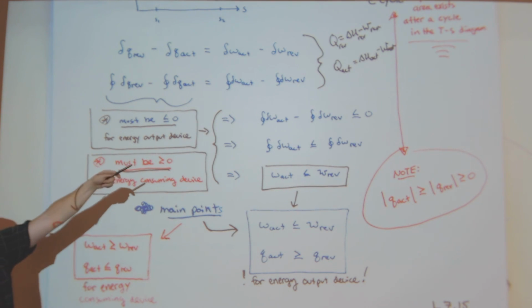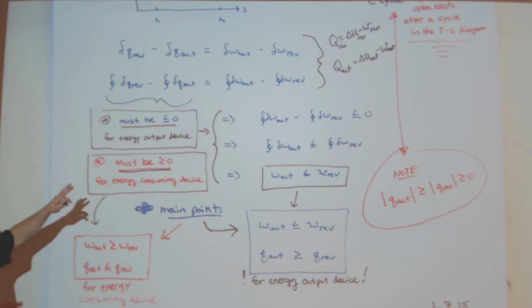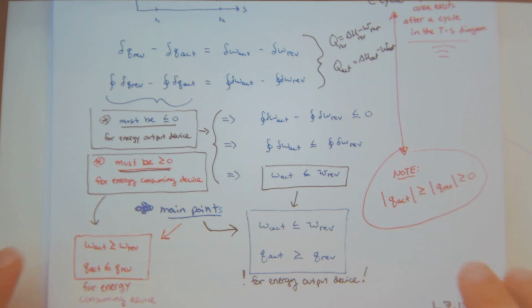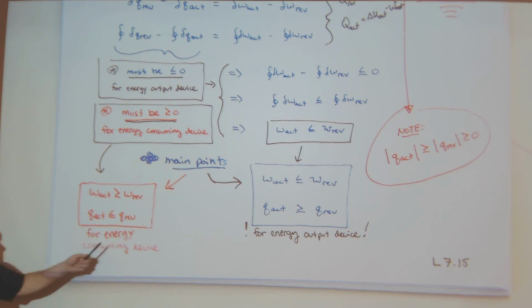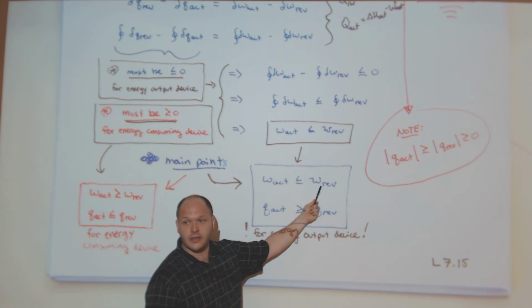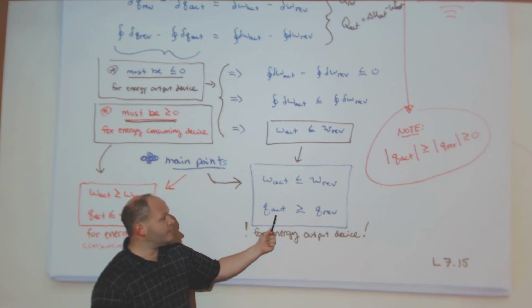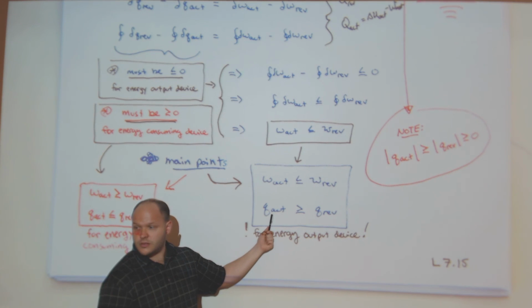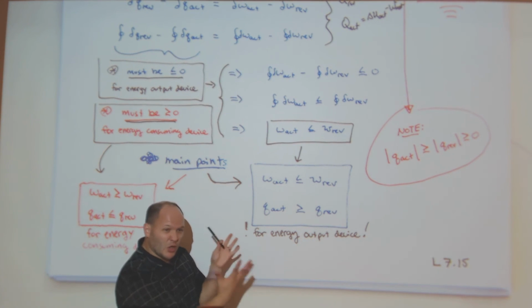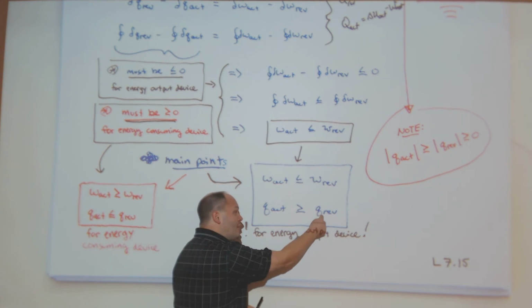Now I did this for cycles so we could make delta U's equal to 0. This could be much more complicated and get similar answers by just going from one state to the next, but then I would have to include my delta U's for each case. But these are the main points at the bottom. Energy output device: I never get as much output as I would ideally, theoretically, is possible. The heat into my system is always going to be more than what I would want. So in a really good reversible engine, there would be no net heat in.